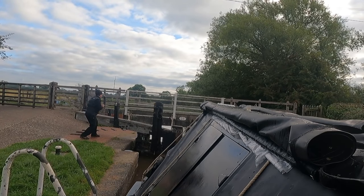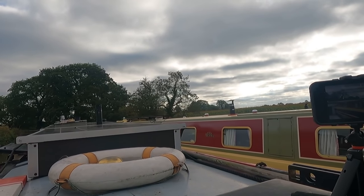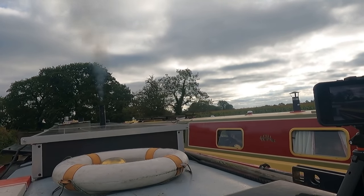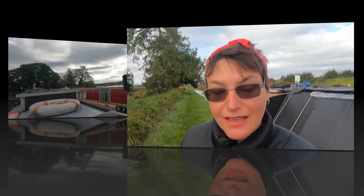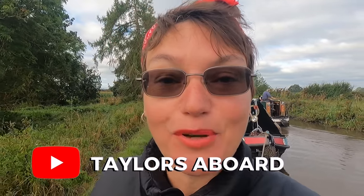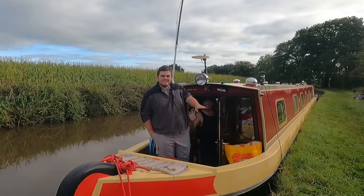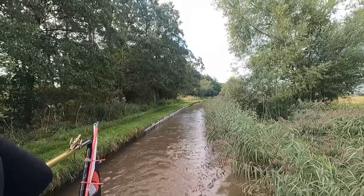Just after this lock we bump into a fellow narrowboat YouTuber — it's Tailors Aboard! I've just moored up because we've spotted them, so we're going to go say hello and see if they're in. It would be great to meet them because I love these guys. If you don't look at the channel, follow them — it's called Tailors Aboard. They just do it as it is, straight out, this is boat life, and I think it's fantastic. It was so lovely to meet those guys, absolutely amazing.